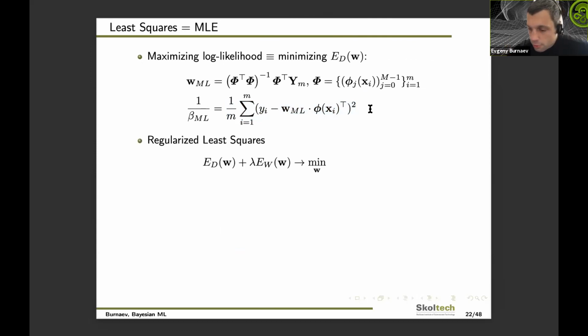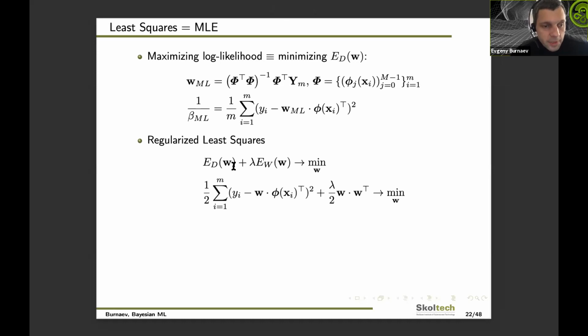As you know from the course on machine learning or statistics, besides the standard least squares regression, there exists so-called regularized least squares regression. Regularization means that besides minimizing the sum of squared residuals, we also minimize an additional term which defines the regularization on the vector of parameters W. This term is given by the second norm of the vector W. So we minimize this expression with respect to W.